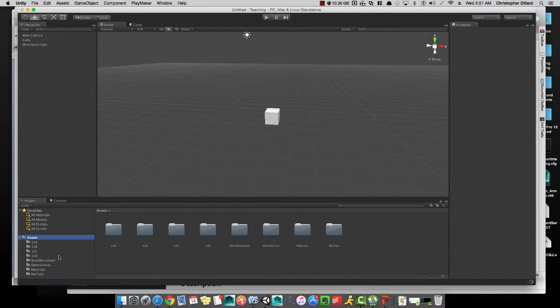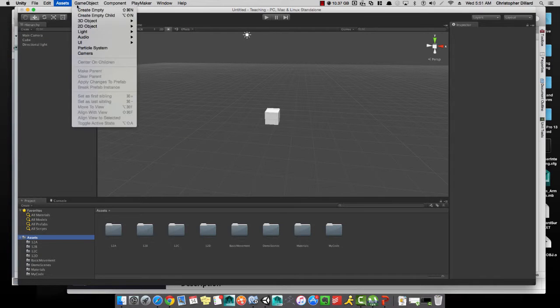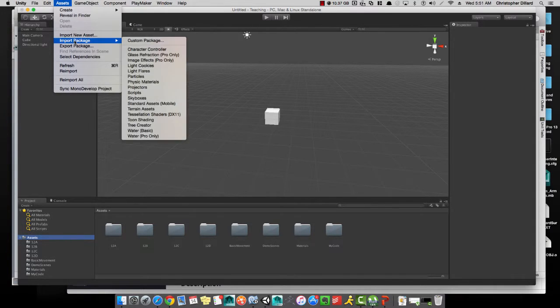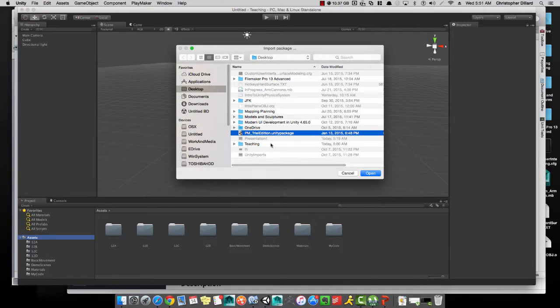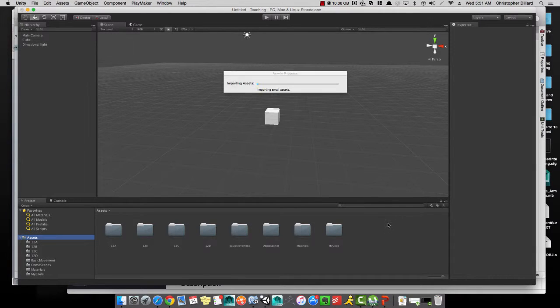So you just saw a flash where one thing was happening and then something else happened. So go up to Assets, Import Package, Custom Package, and we'll import the Playmaker package. We're going to import everything.